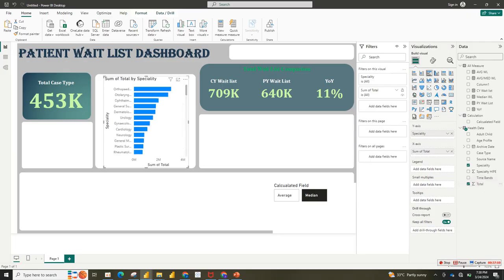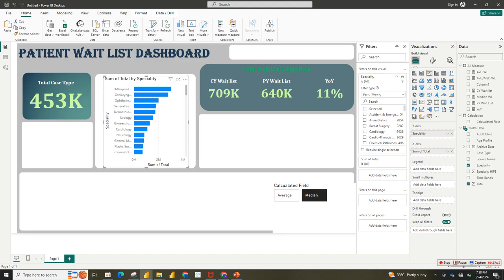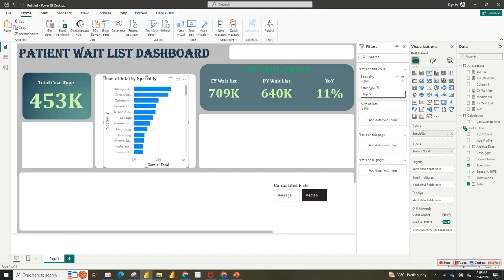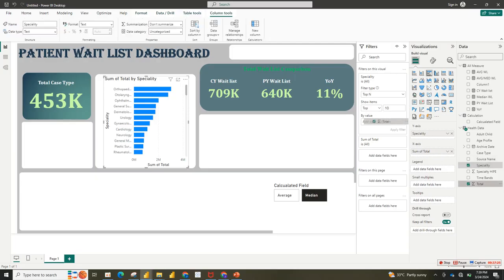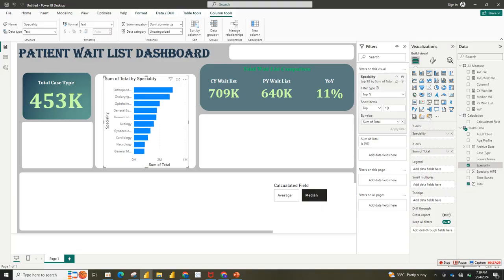So remember I said top 10, so I'm going to be adding a filter. Come right here, come to this top, then click on basic filtering, click on top, then 10. Then I'm going to be adding my total here, apply filter. So these are my top 10 specialists.